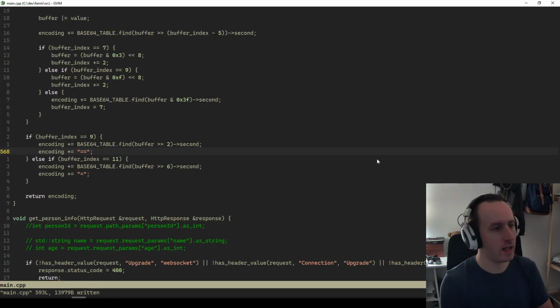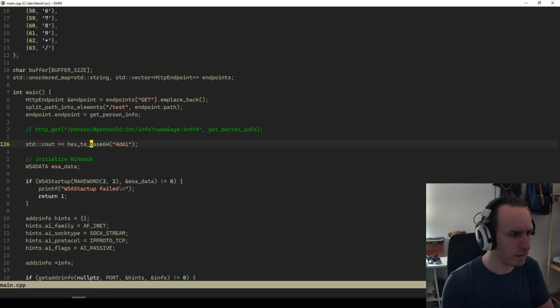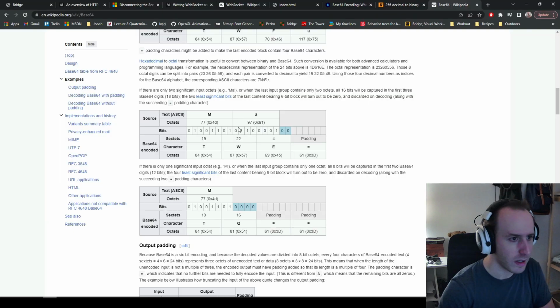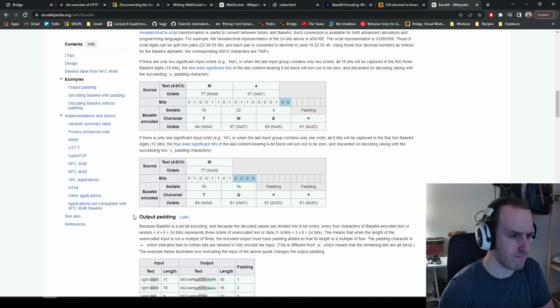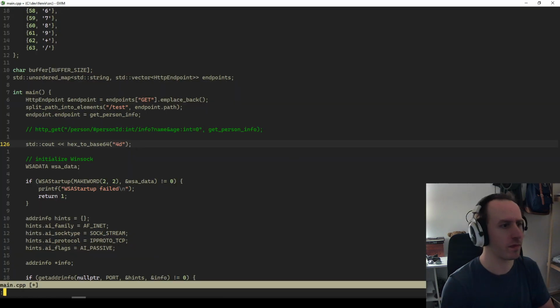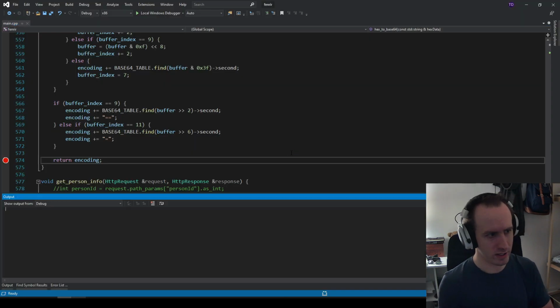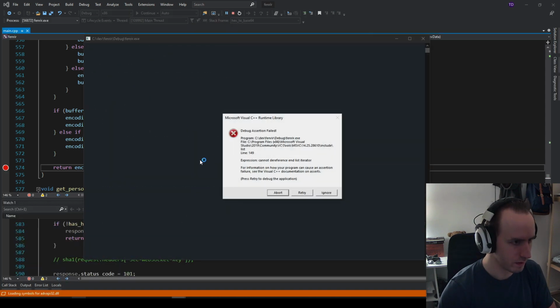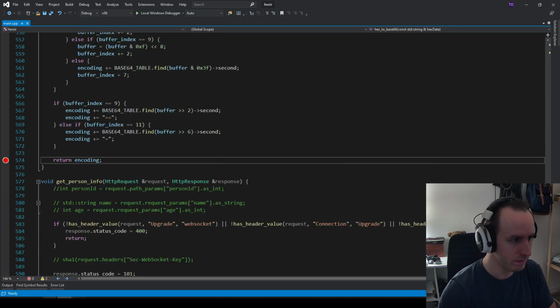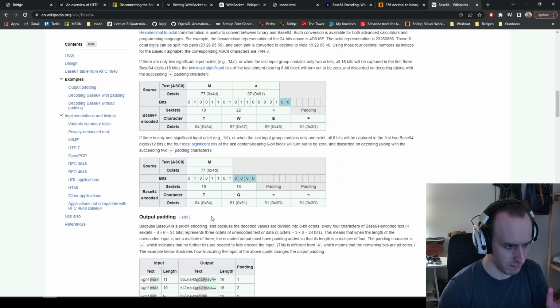Okay, and now what's this one? Just the M. Just the M should be TQ equals equals.